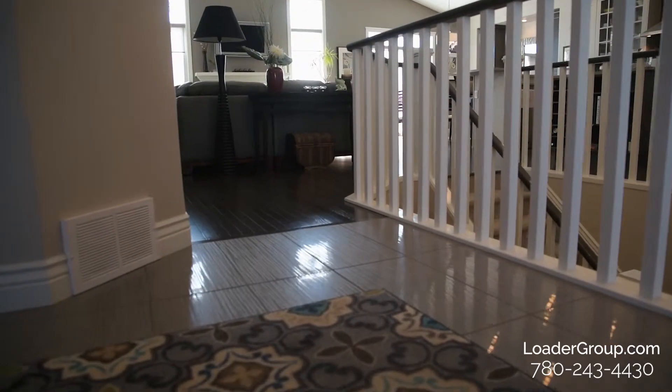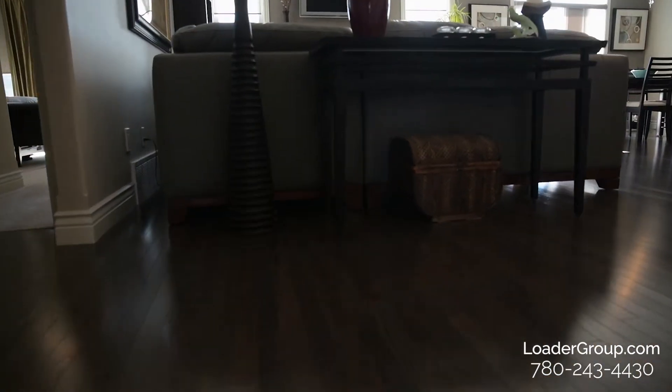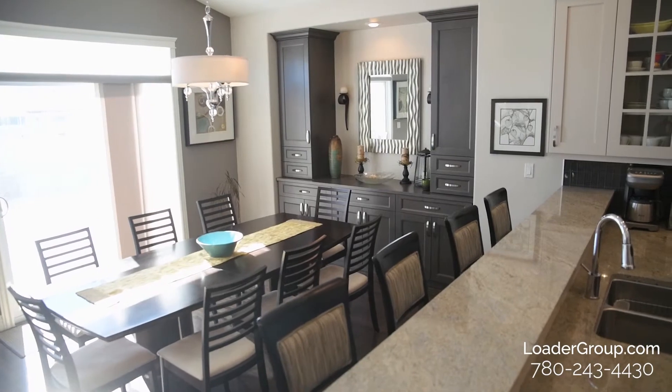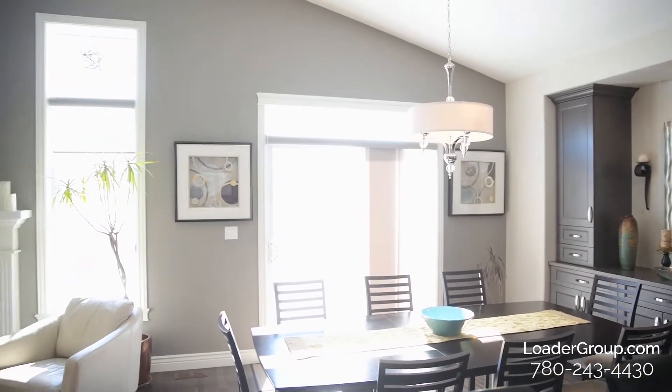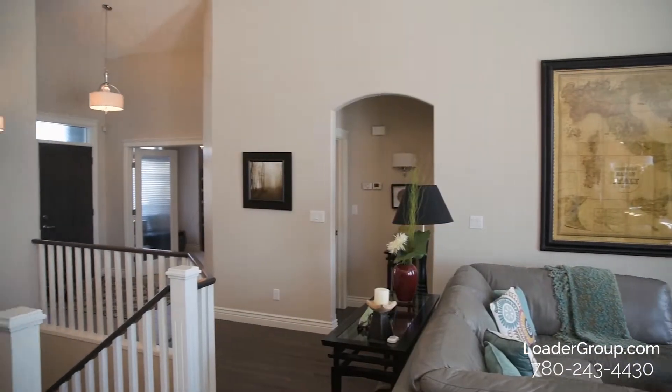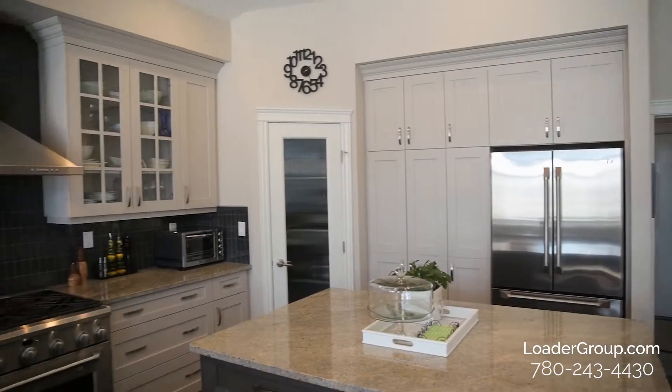This amazing bungalow is located in Erin Bridge North on the north end of St. Albert. It's far enough away from St. Albert Trail and Highway 2 that you don't hear any noise, yet it's close enough that all of your amenities are just a short drive away. We have nearly 1,600 square feet, three bedrooms, soaring vaulted ceilings throughout the entire house, a kitchen to die for, and it's in an amazing location.